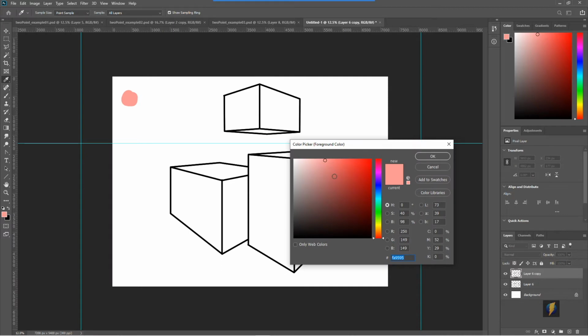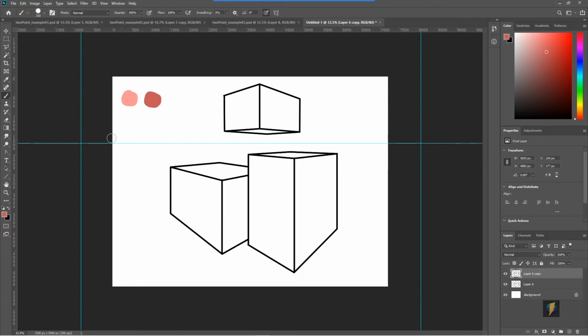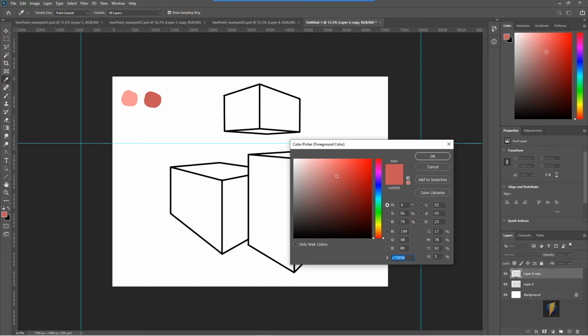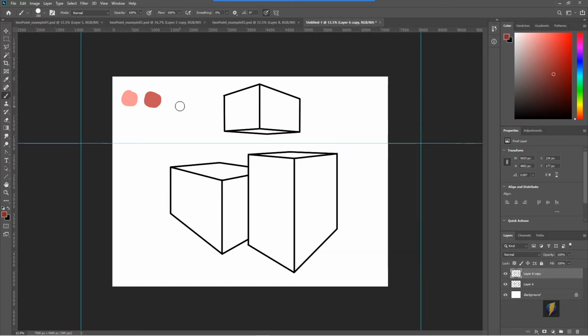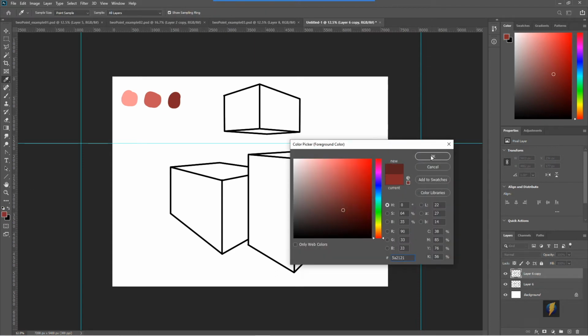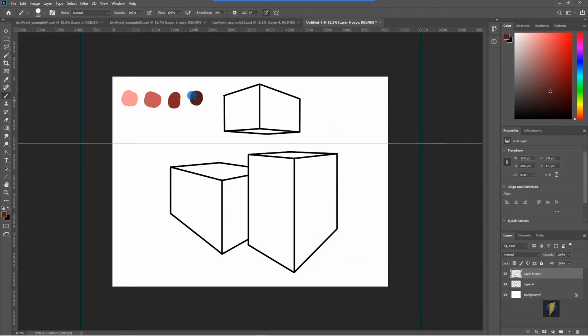We'll go with something a little bit darker now, and I'll maybe saturate it a little bit more. And yet one more shade of it, and finally, or tone, we'll go with one more here, even darker, something like that.